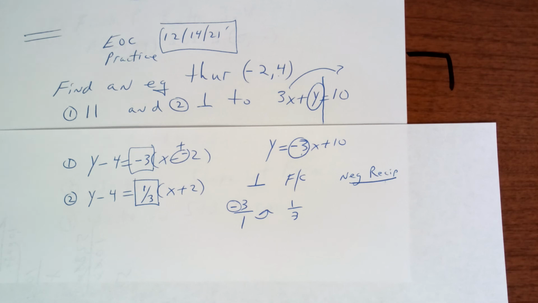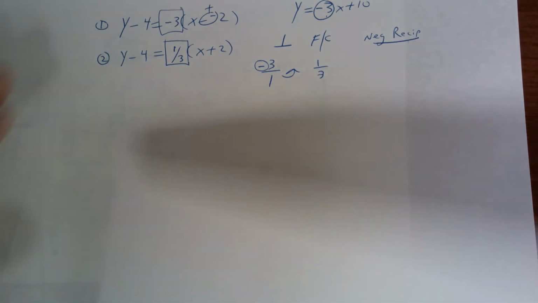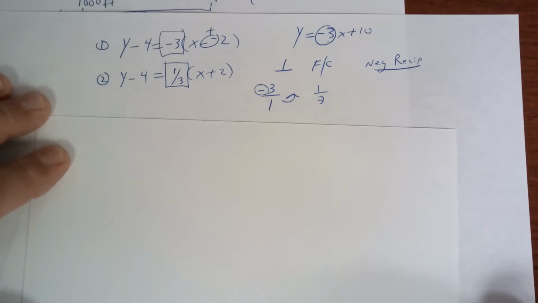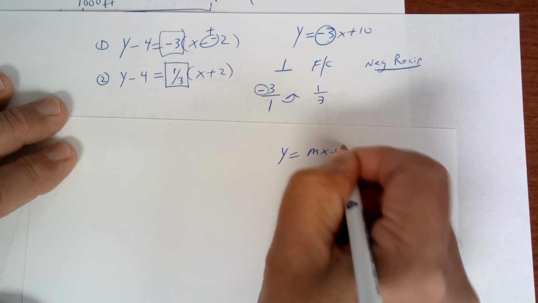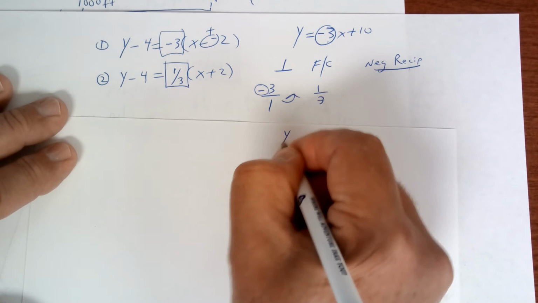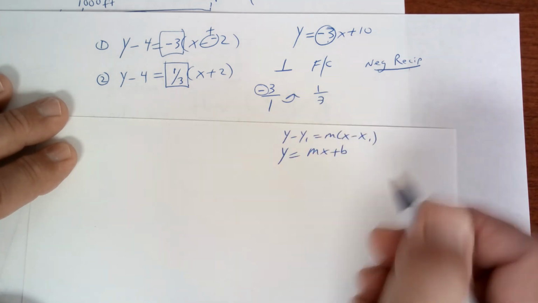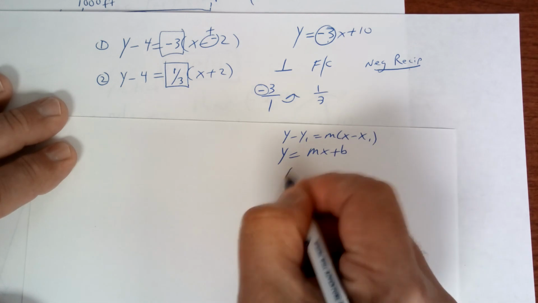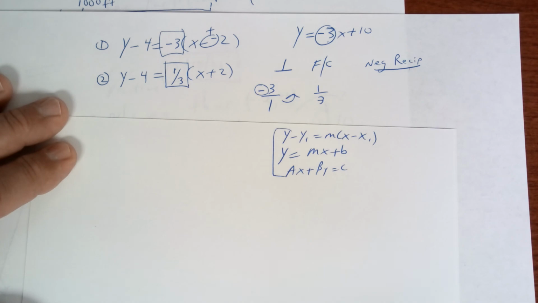Now, does it get harder? Yeah, it does, because they might tell you to put it in slope-intercept form. Okay, now watch how I do this. We're going to take number 1, and we're going to do slope-intercept form, which is y equals mx plus b. Now, you got 3 forms, all right? You got point slope, then you have slope-intercept, and then you have standard form. 3 forms. Memorize those.